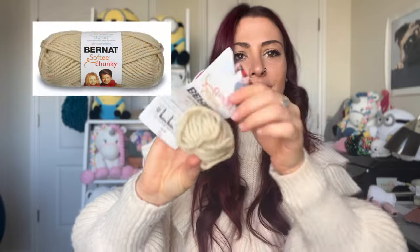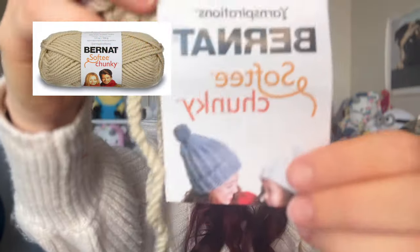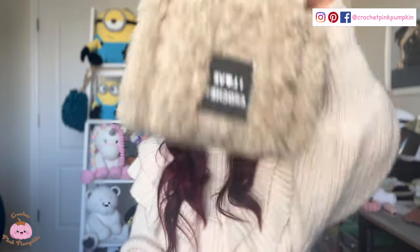Every yarn is doubled with another one, to make the bag more rigid. How do you say rigid? Solid, thick? Sturdy, yeah, just say solid. To make the bag more solid, so it stays in shape. This one is mixed with Bernat Softee Chunky right here. You see it's a thick thread, so it makes the yarn stiffer. So that's for this one.